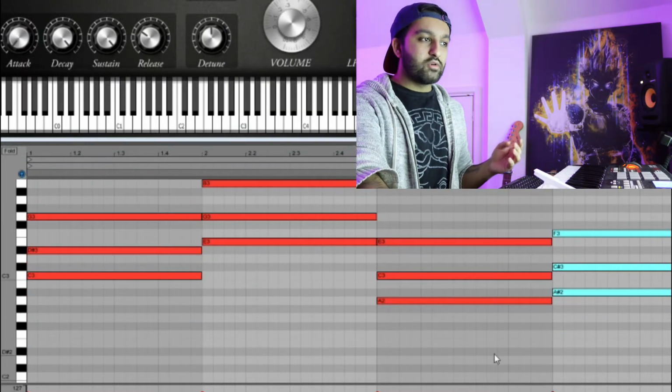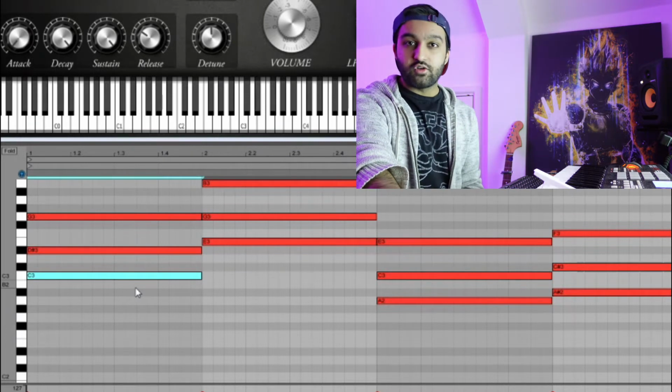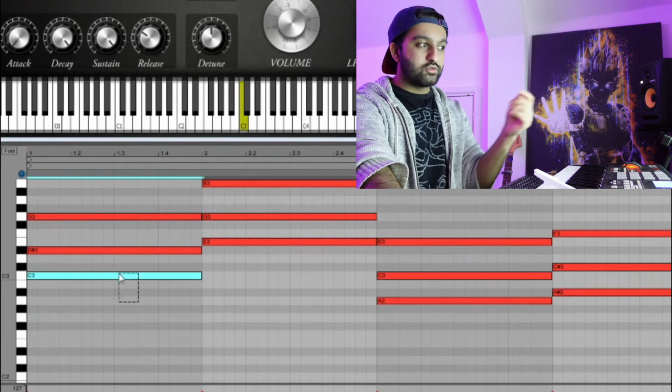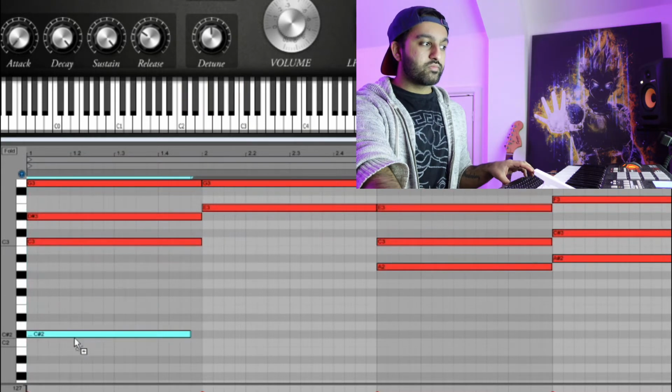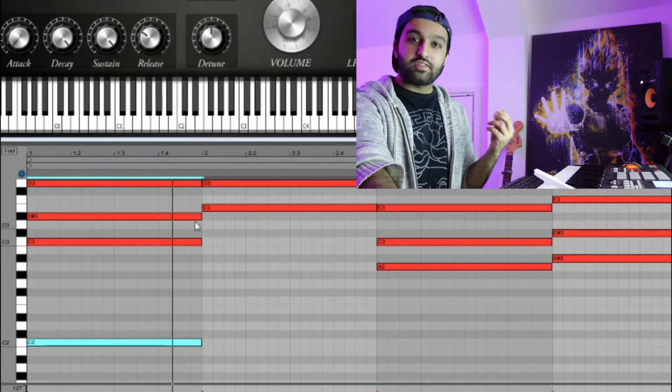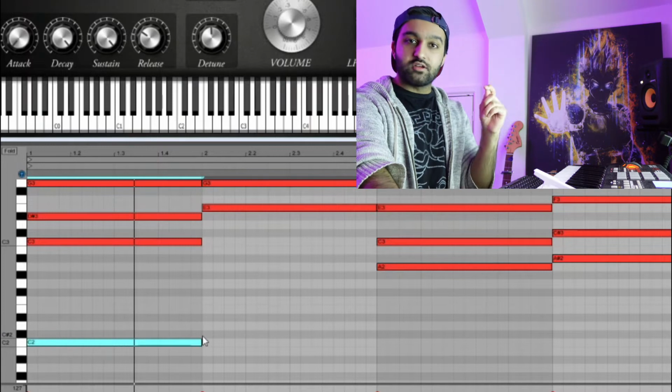An easy example of this is what people do is they would copy the root note. The root note is the first note of this chord, C. So I can just copy that down to the C below. It sounds a bit thicker and a bit darker. And then we'll copy that over for the rest of the chords as well.